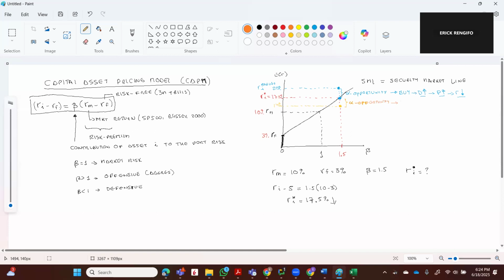Sell it. Okay. You sell it. So if you have the asset, you sell it. If you don't have the asset, you loan the asset and you sell it in the market. So what happens when someone sells, or a lot of people sell? Demand goes down, prices go down. What happens? Returns go up. So you basically go back again to this point here.